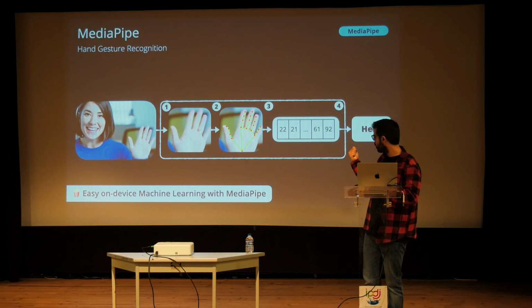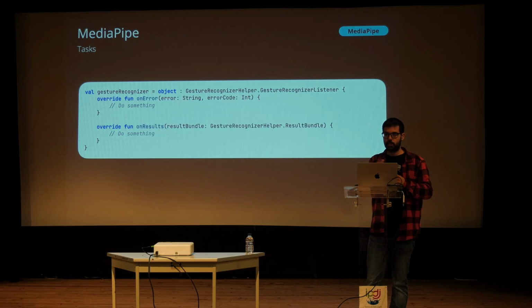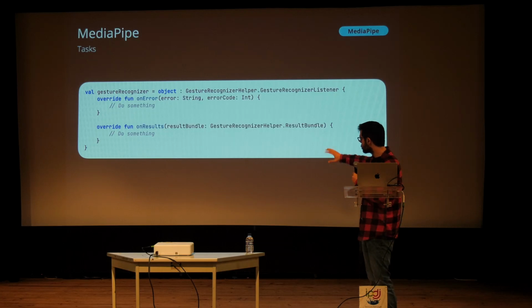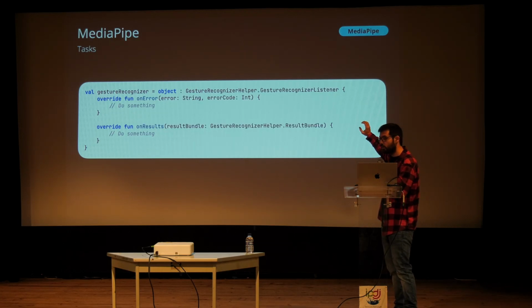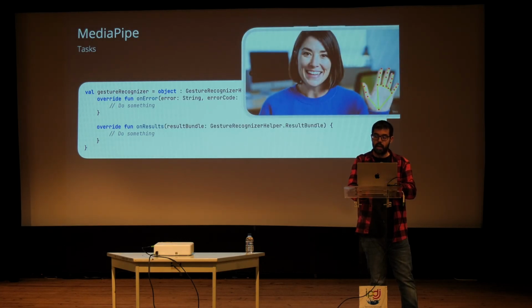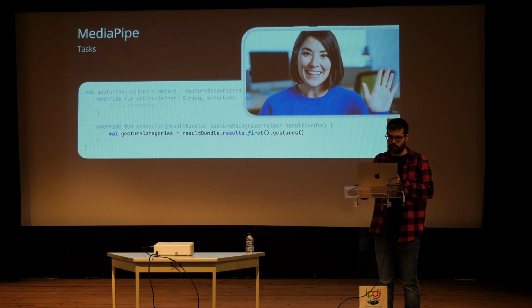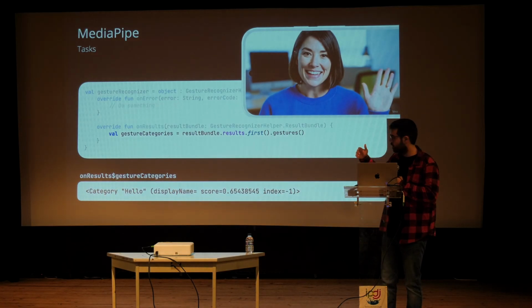Also, there is a really cool talk on YouTube about how everything works here. If you want to see the code, and I know showing code is always scary, but this is really simple. This is what you need to do on your side. If you want to detect a hand, you just need to implement this callback, this interface, and basically every time a hand is detected, you're going to see in the results that a hand was detected, and if it has an assigned word or not. So basically, you receive a bundle, and the first element in that bundle is just going to say, in this case, the word hello with a score of 0.6.